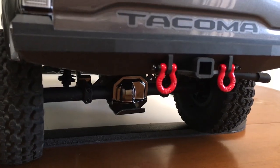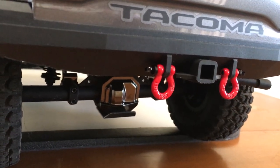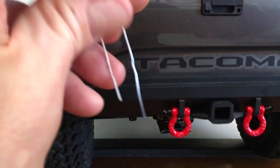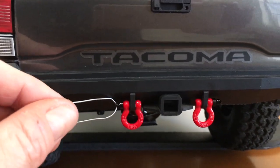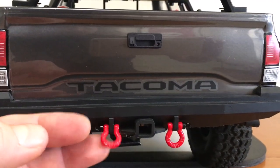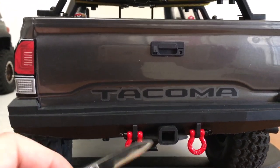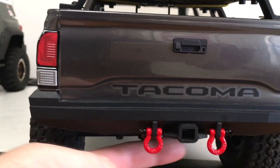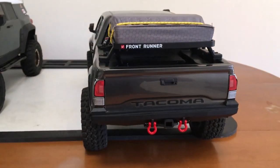Rear shackles installed. There's no room to get fingers in there to twist those little through-bolts. The trick I used was taking a paper clip and sticking it through the eyelet, then you can twist the shackle in the opposite direction and get it threaded on. And to spread the shackle to get them hanging loose, I slid it over the end of the tweezers and worked it up until I got enough play. Transfer of shackles complete.